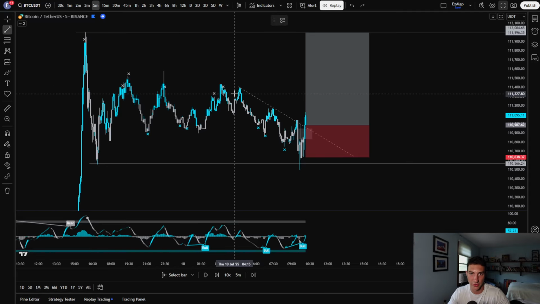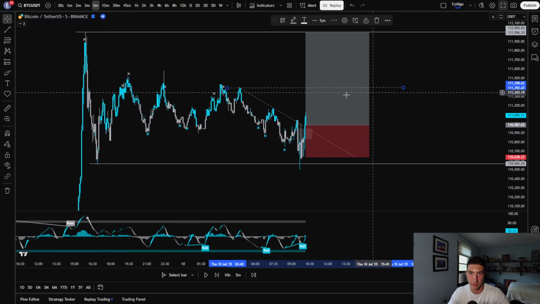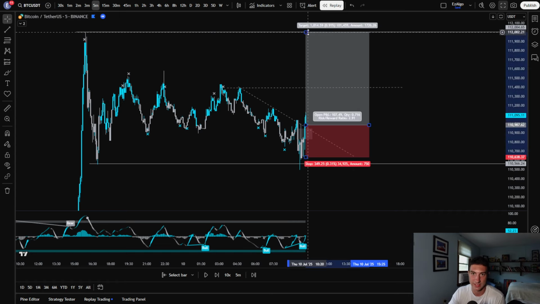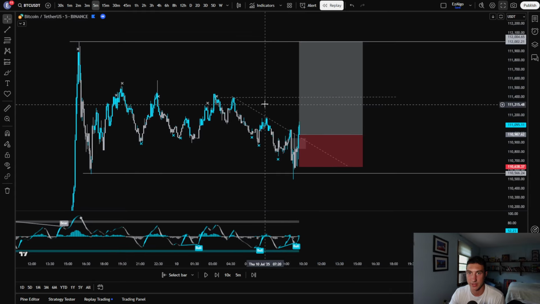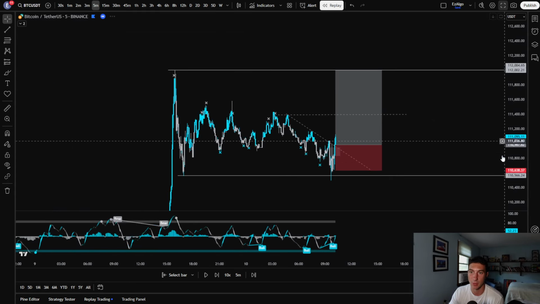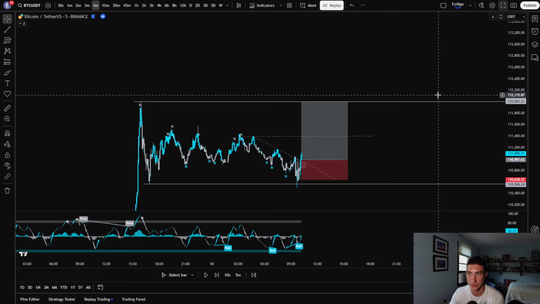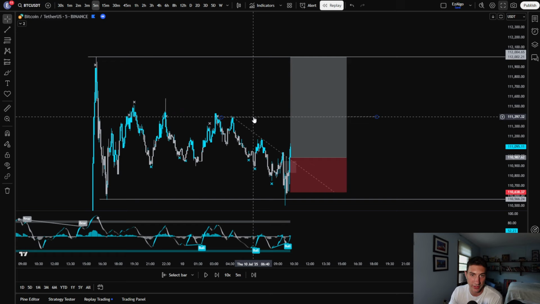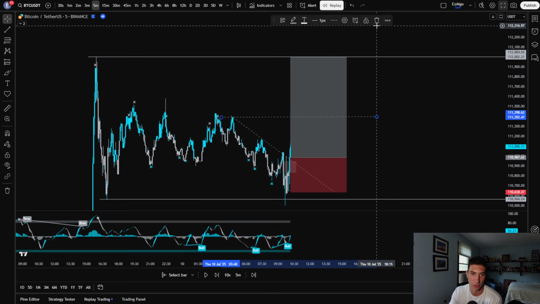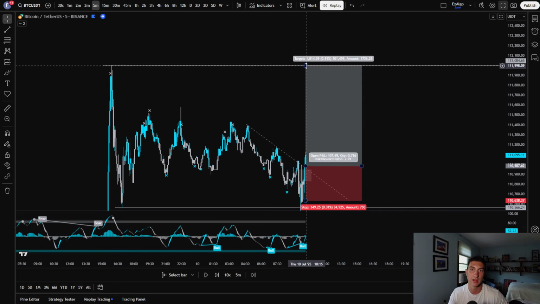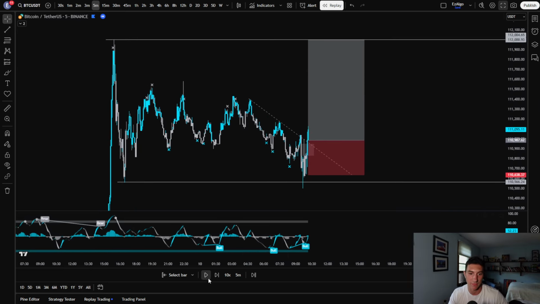Before we broke out to all-time highs, it was really a weird day. In fact, I think I scaled like 50% of this trade right around here, so my risk to reward was definitely not as good as it should have been. I scaled like 50% here, moved stop to break even, and then sold the majority of it at this high. Unfortunately, I took profit before the massive runner to like 118K, but it happens. This was a winning trade, and I think this is a really good setup explanation tutorial video because this setup is just really good. Anytime I see this on the chart, I will take it. So again, my stop loss is right here. I'm targeting this high as my take profit.